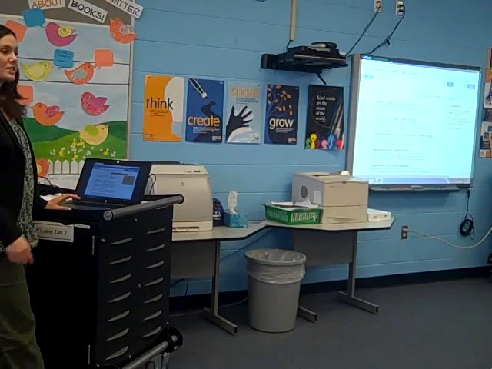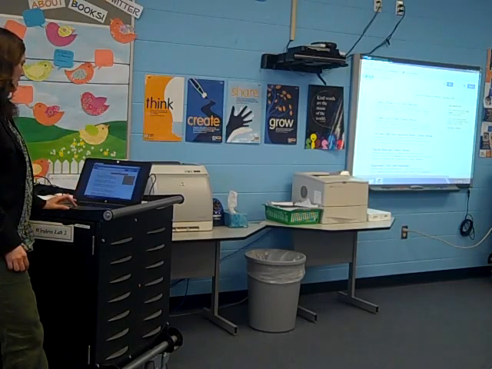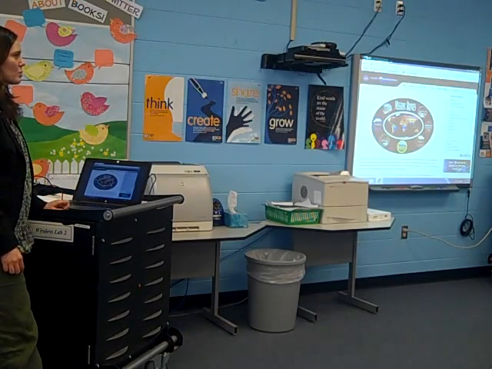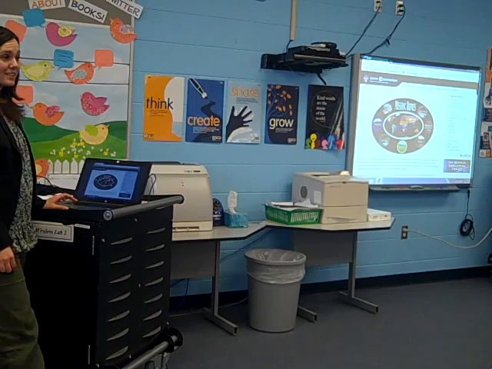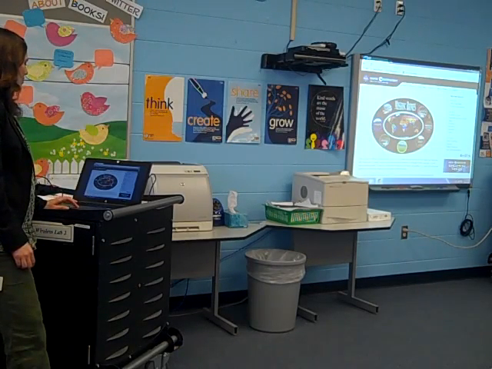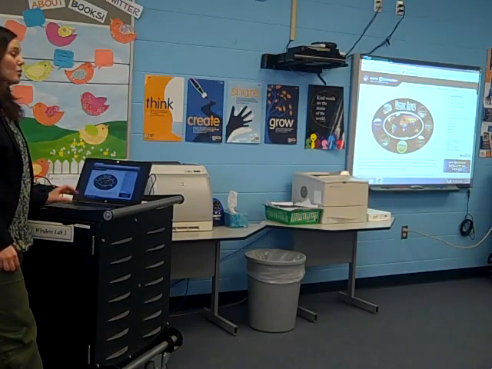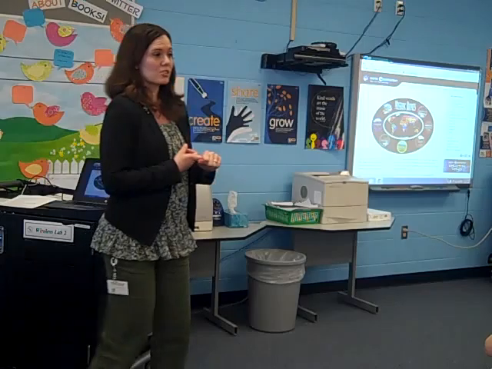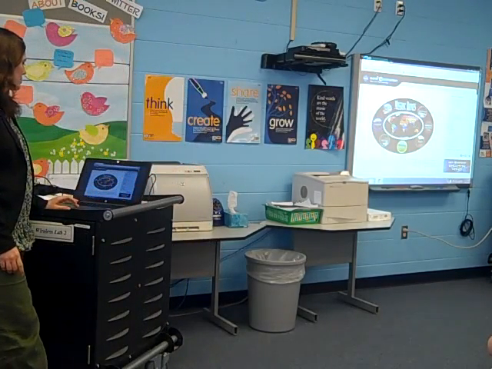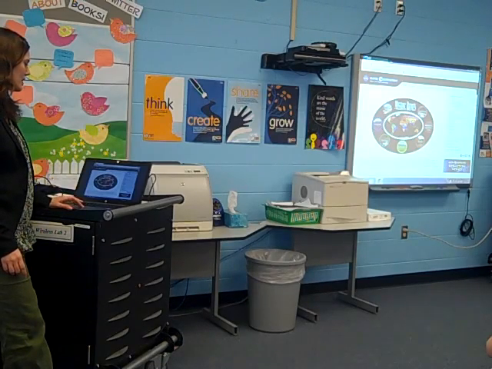Okay. So this is how I found the first one that we're going to use today. I looked at a bunch of these different ones to see which one would be best for us, but it just so happened that the first one was a really good one. It's run by NASA Earth Observatory, and it tells all about these different kinds of biomes. So I knew it was run by a government organization, it's run by NASA, and it's all about the Earth and things having to do with the Earth, so I explored a lot of these different things.